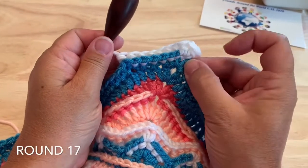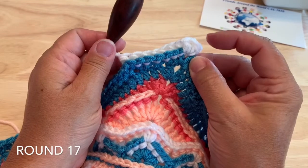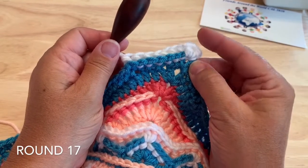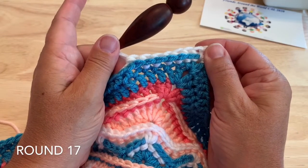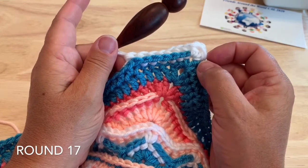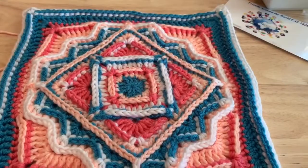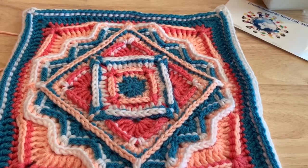Round 17, we are starting in any of the chain 1 corners with the standing half double crochet, chain 2, and place a second half double crochet in the corner space, and then we'll just work a back post half double crochet around each of the 36 stitches of each side, joining to our starting stitch and fastening off for the end of this round. 152 half double crochet and 4 chain 2 spaces.